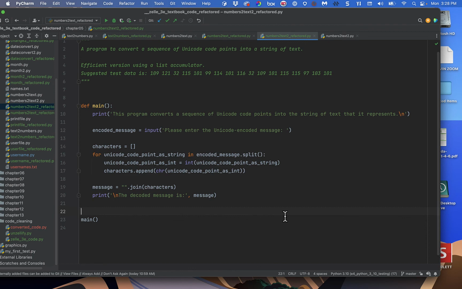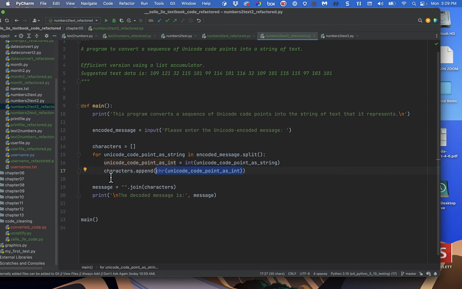Okay, here's what we're going to do. Characters can be the elements or the items of a list. So we're going to have characters be a list, okay? And then every time we create a character by calling char on code point as int, we're just going to append that character to the list.